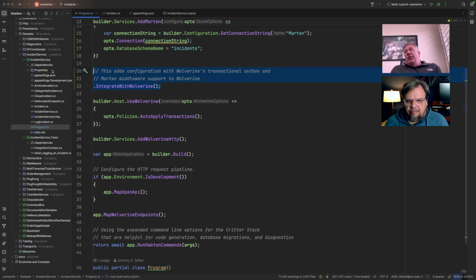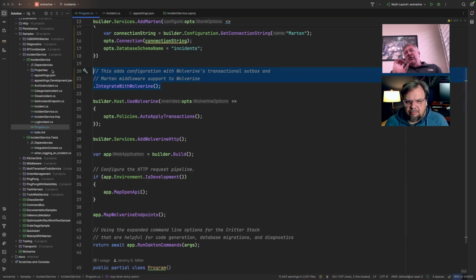So for the all-important transactional inbox and outbox support that you're almost automatically going to need for any application that does any kind of asynchronous activity or messaging whatsoever, that's letting Wolverine piggyback off of Marten. It's going to use the same database as Marten to do all of its message persistence to enable its transactional inbox and outbox to work.